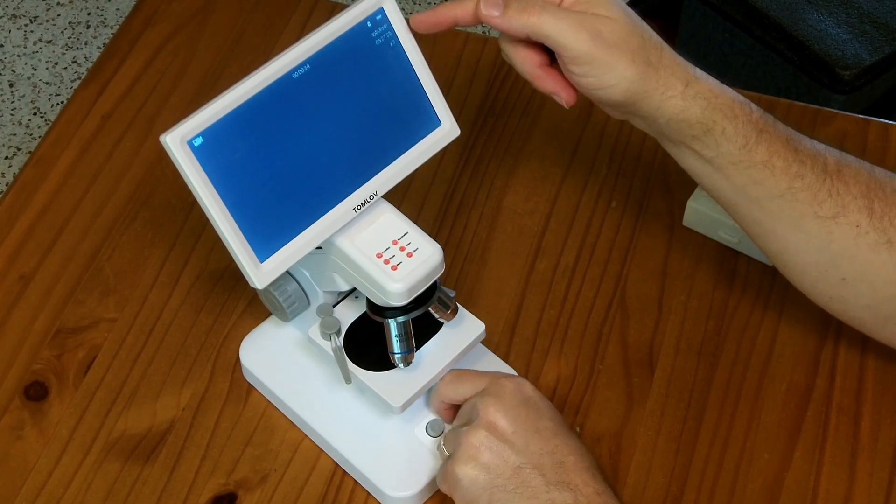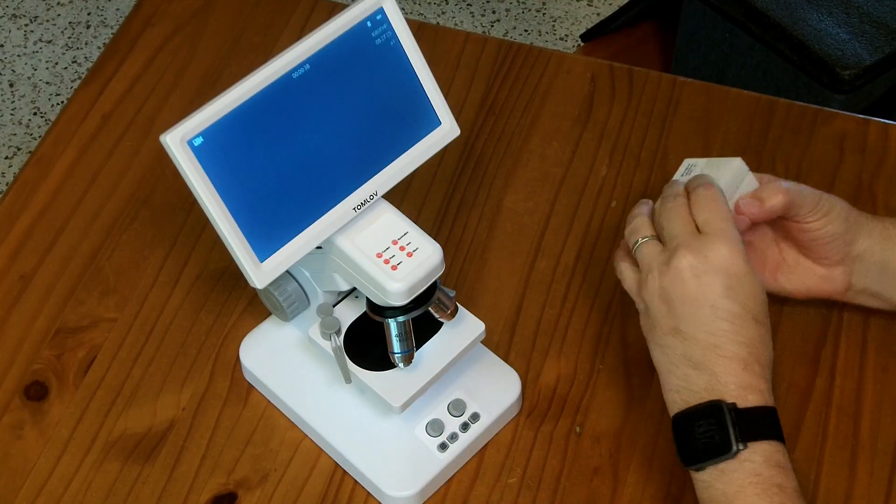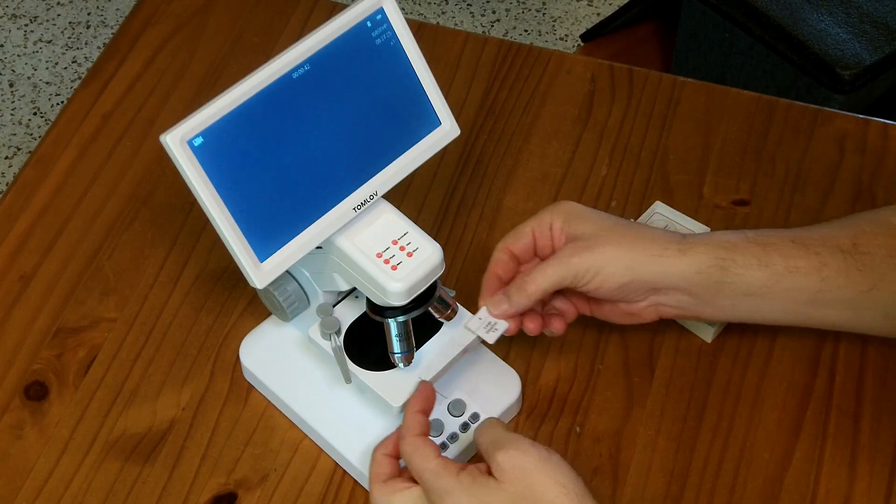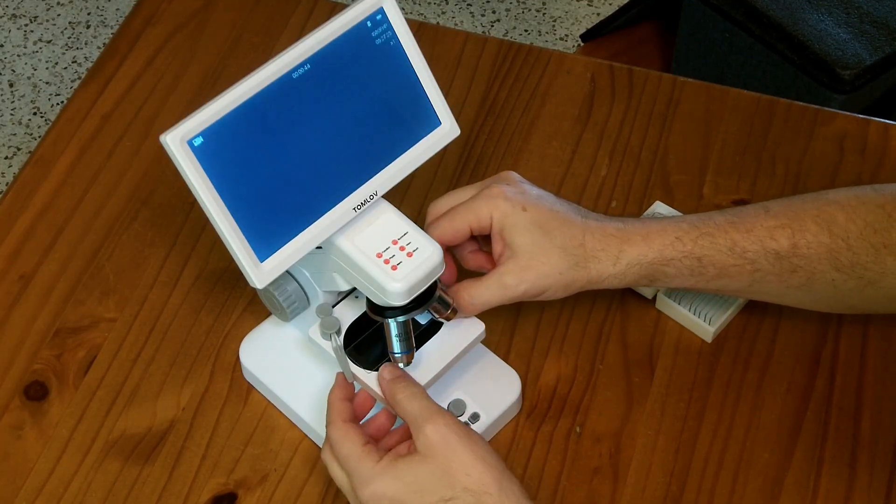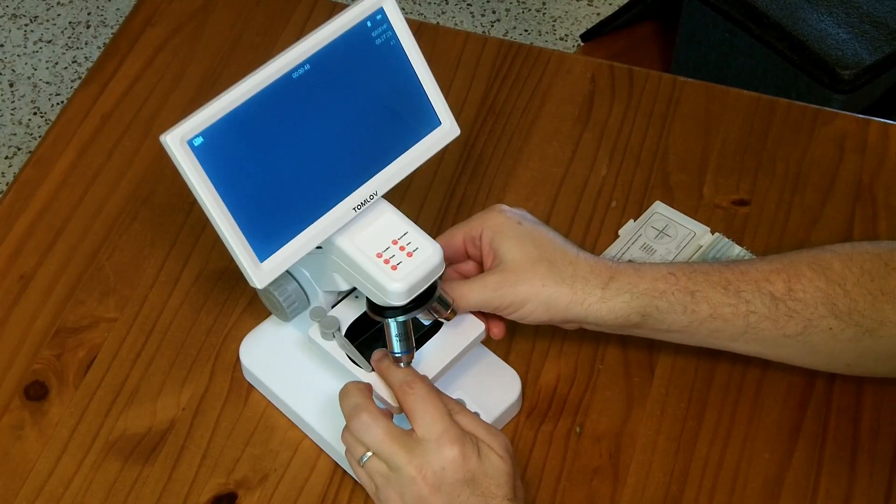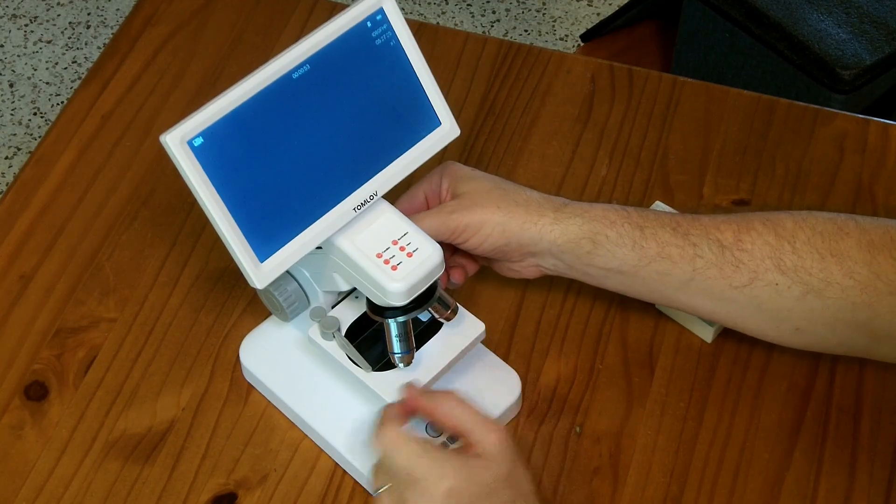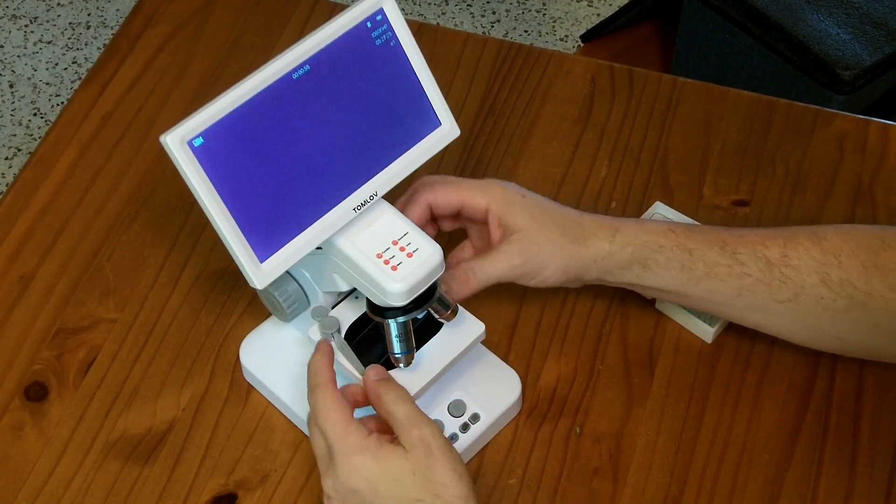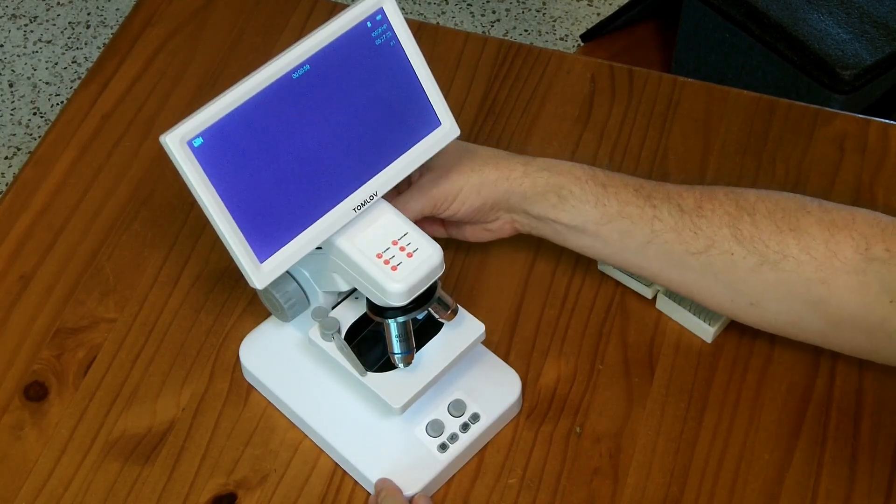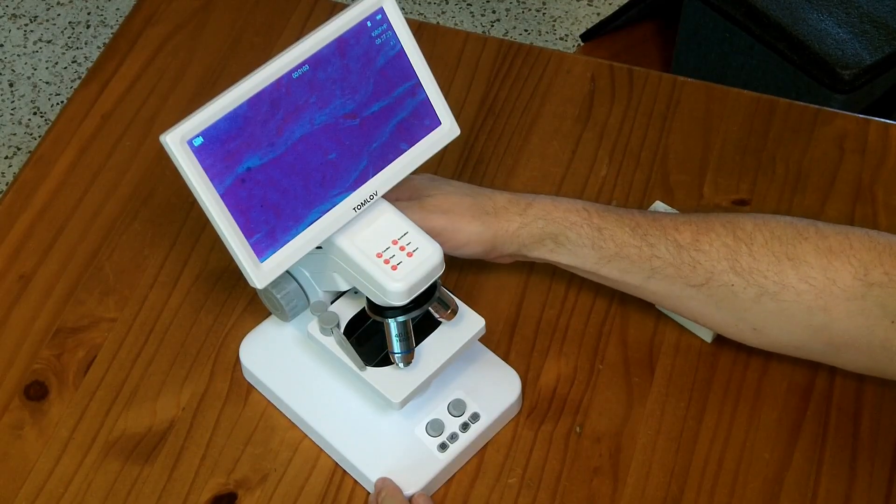We have a digital zoom. Now let's put a slide on. We're going to put a slide on the stage here. And this does not have an XY, so you have to orient this guy appropriately to get it in the viewport. And then we have to focus with the knobs on the back to raise the stage up and down.